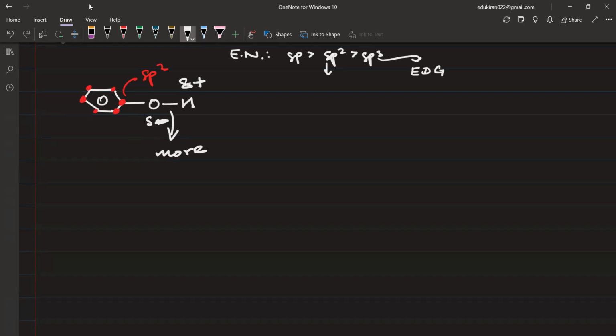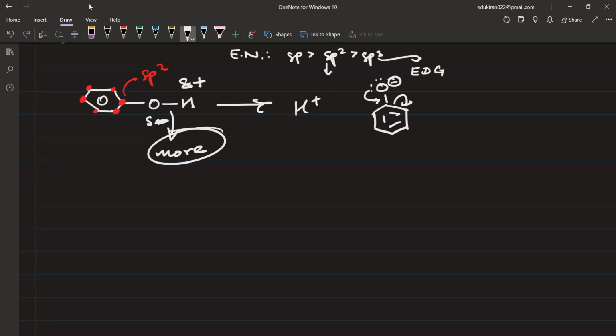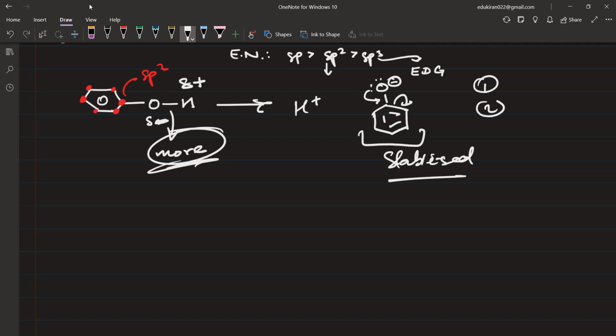And when hydrogen is already very high delta positive, hydrogen will say that I will not remain with you. I will dissociate. I will form H plus, and oxygen will say, okay, fine, dissociate. It doesn't matter to me. I have resonance. I can stabilize myself. Can all of you see this? Both the reasons. First of all, it is more polar. Then my conjugate base is stabilized. There were two main criteria. Both of the criteria are fulfilled by phenol. That is why it is more acidic than alcohol. All of you understood this? Yes or no? Please tell me.